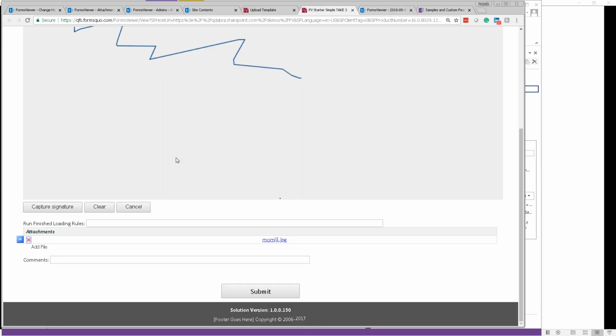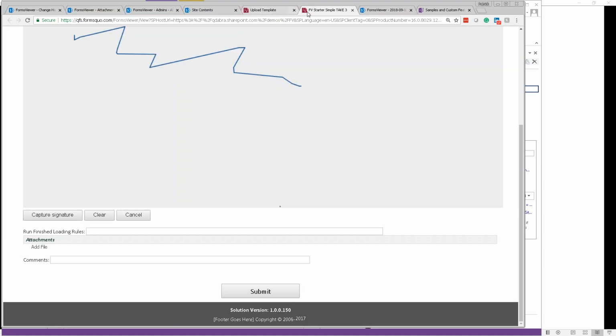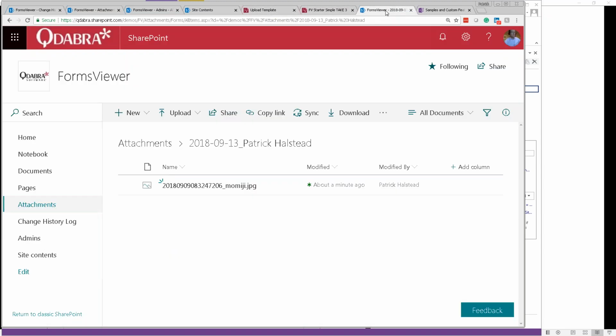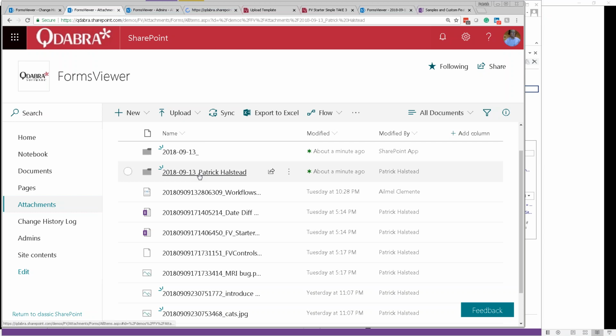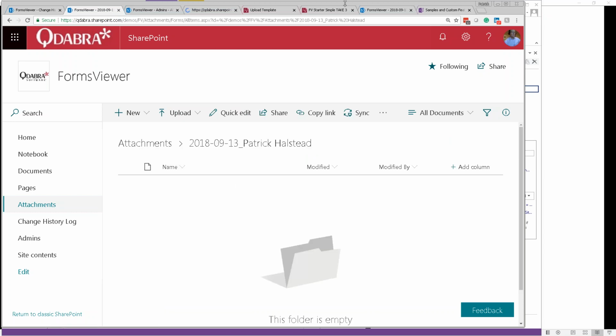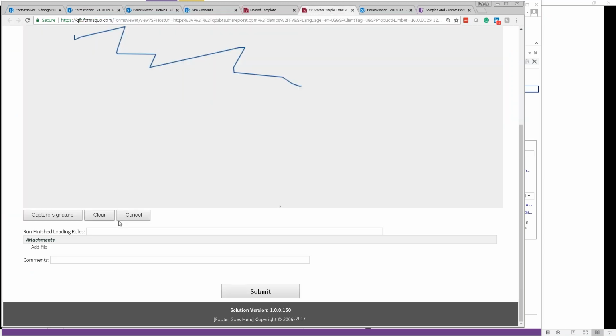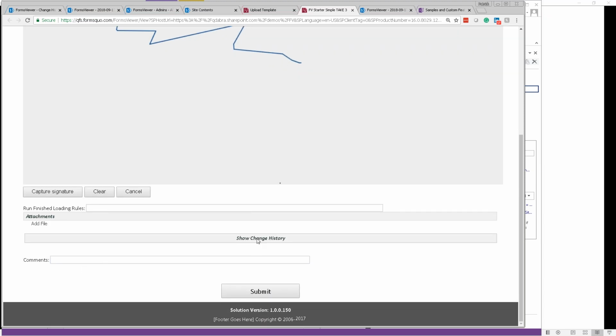And if I go back to the form and delete the other one, it should delete. If we go in there again, it should be gone, so there's nothing there now. So that's the upload attachments functionality. For the comments, we can add the comments by clicking submit, and that's going to add the comments. I can show the comment history now. You can see I've just got the one item.